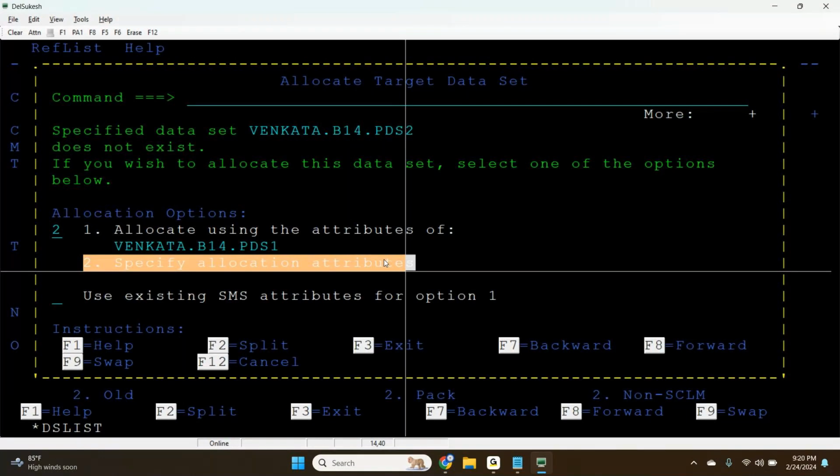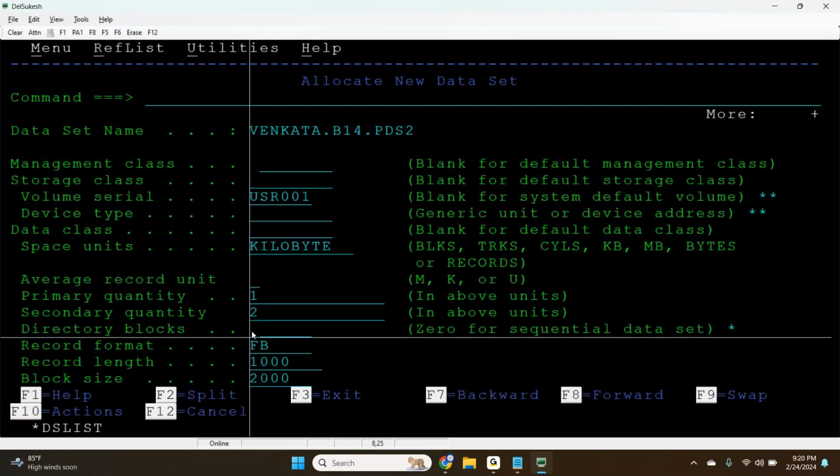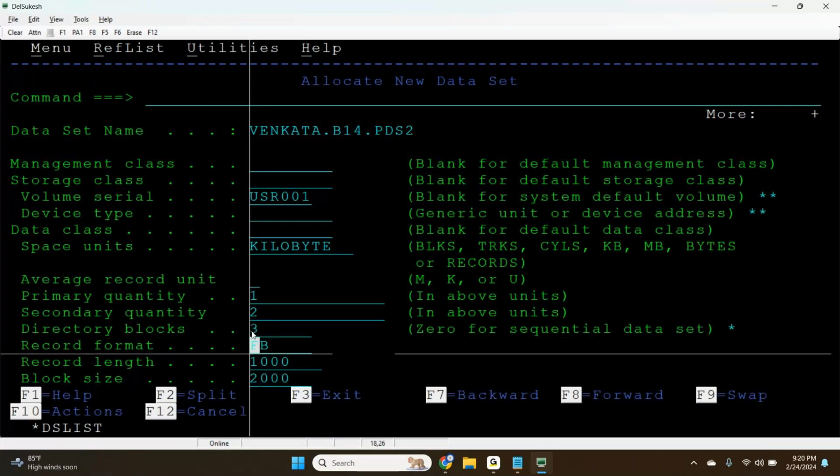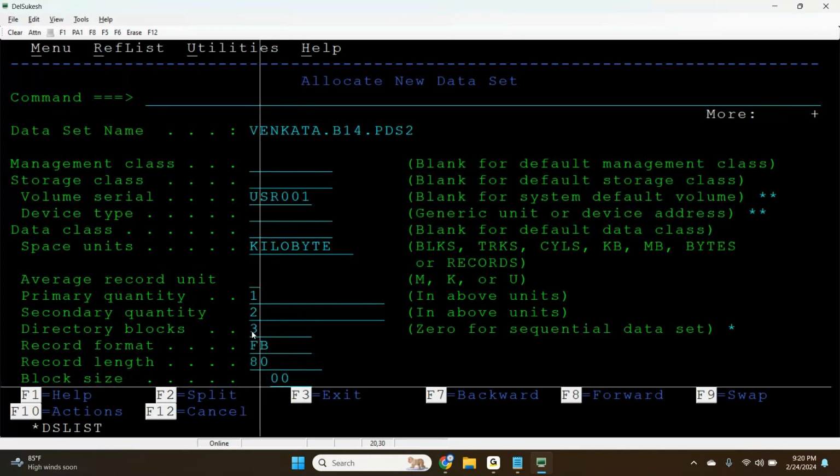Type 2. Hit enter. I'll give 3 directory blocks, and record length I will give this time 80 and block size 800. So 17 members I can create, 3 into 6, 18 minus 1.